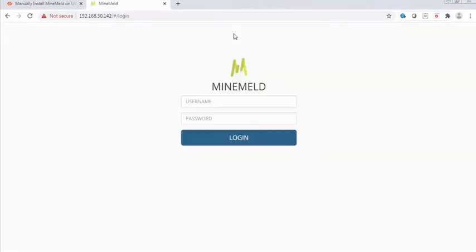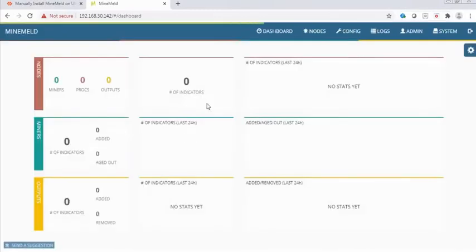It's loading up. There we go. The default credentials are username admin and password MineMeld. Okay, so this is the dashboard.